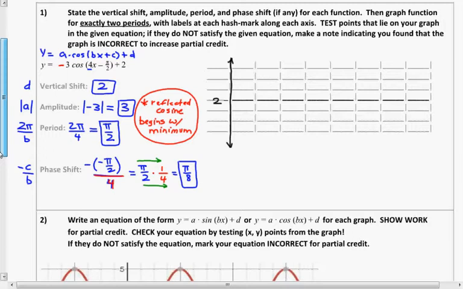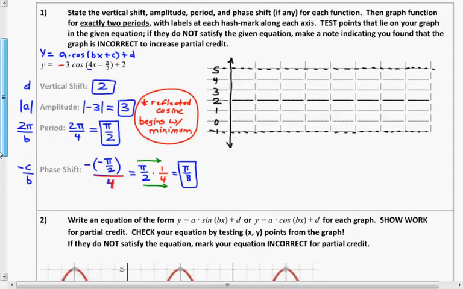And then I know the curve is supposed to have an amplitude of 3 units, so I'm going to go 3, 4, 5. Up here at 5, you can put it in or not put it in, but that's how tall my curve should go. The maximum height should be up at 5, and then 3 units below, down at -1. So I'm going to use the whole space for this particular graph. All right, so that accounts for the vertical shift and the amplitude.